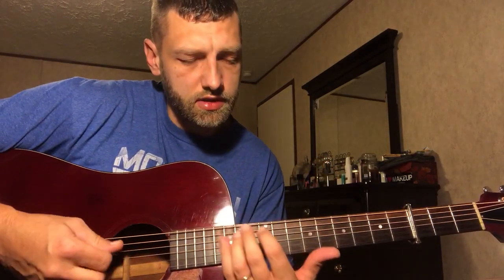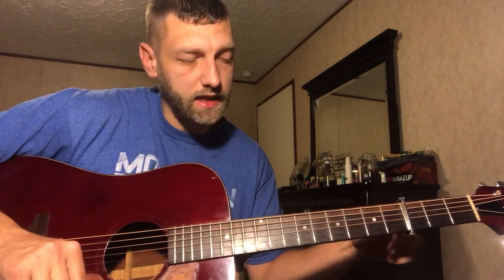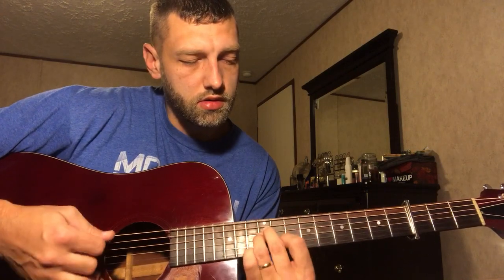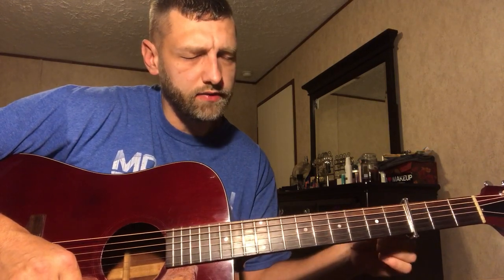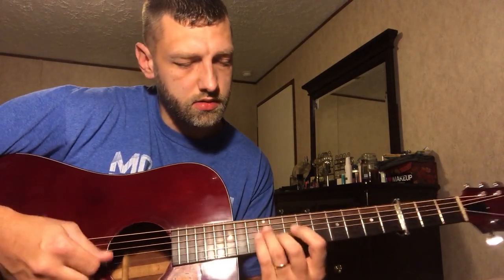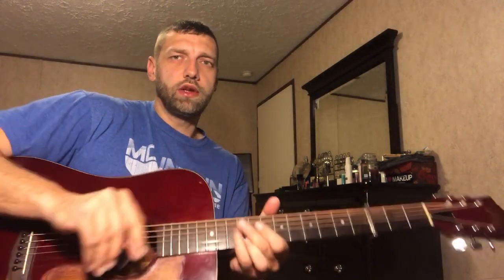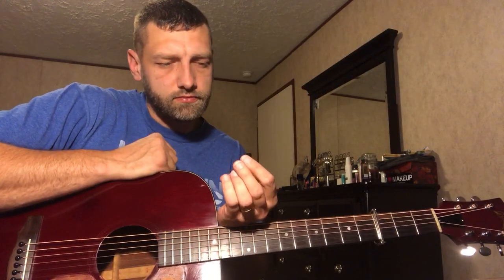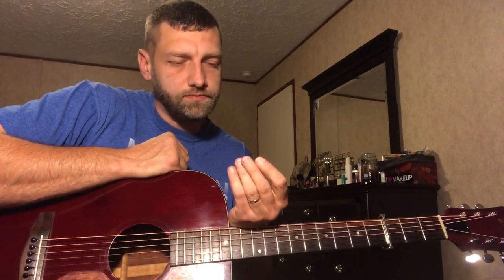Tony used these three fingers. If you want to do it exactly like him, you'd use the pinky, ring finger, and middle finger to do the lick. My capo was slipping on me. I've always tried to use my little finger as much as I can. I noticed early on when I was watching him play, he was constantly using his little finger. A lot of players can play his stuff with just three, but I like to try to incorporate my pinky as much as I can.